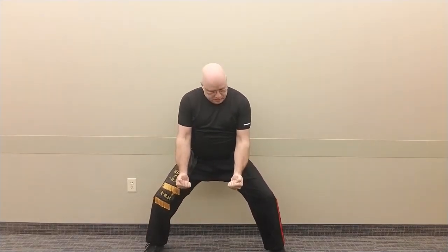And as you do the next move, these are going to curl just like you're curling a big barbell. You're going to open these up into palms, turn them all the way around, push out, and then they're going to drop right down to the sides with the fingertips pulled back. And I'll discuss why we're doing that in a second. Fingertips then point down, turn around, make a fist, squeeze, repeat the exercise. It's a very simple exercise.